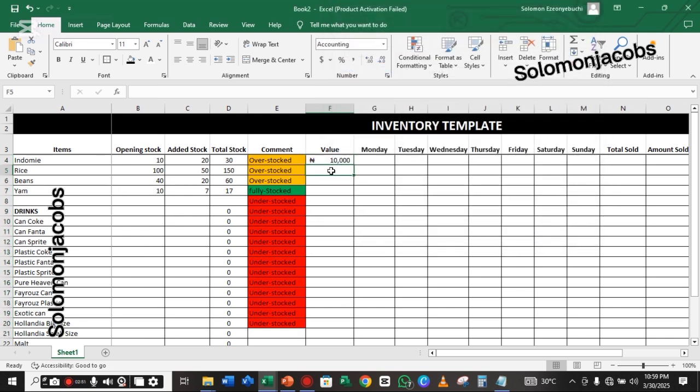Right. So we say the value of this is 10,000. The value of rice is 60,000. Amen. I pray it falls down to 60,000 one day.